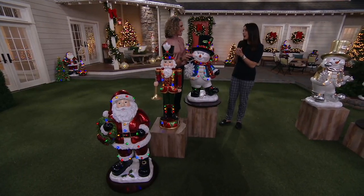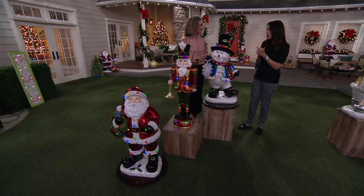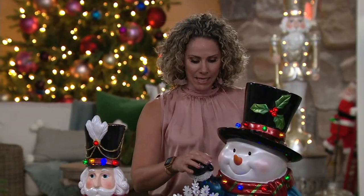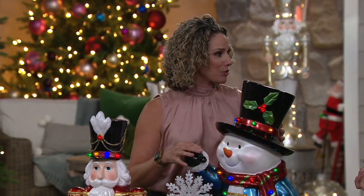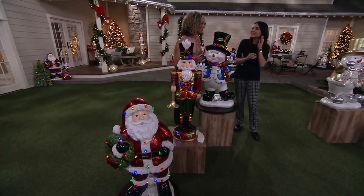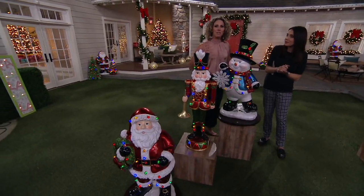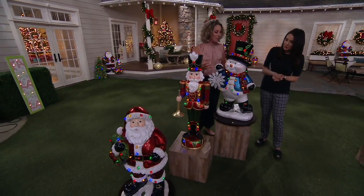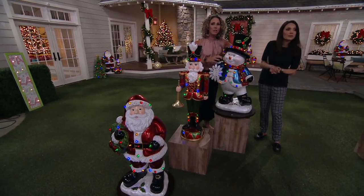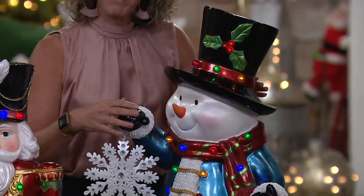By the way, your team did an incredible job with these — they really are so special. Thank you so much. We really are proud, because this isn't just something that happened overnight. It was a true labor of love. We've been offering these wonderful oversized pieces for a while, and every year they just get better and better. These are 100% resin — they're indoor and outdoor safe, and that resin allows us to capture that detail.